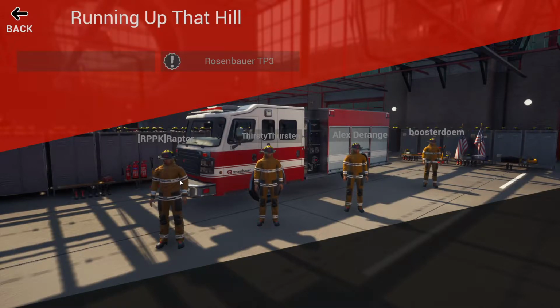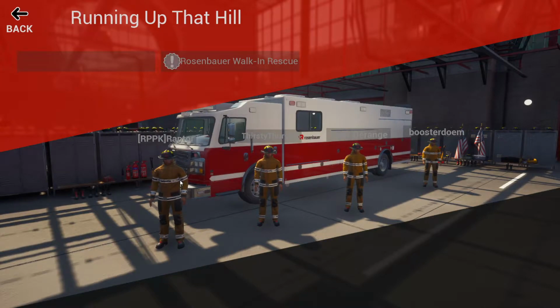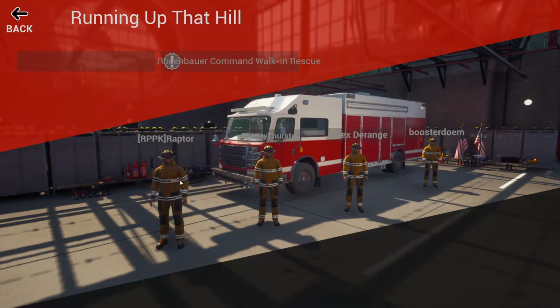Let's do this one. We might have to run out to the forest. Do you have to use the walking rescue? We could. Yeah, you want to use that one? Yeah, this one looks good. Okay. Oh, yes. There's a bed on it. Oh, really? Uh-oh. Alex, top right.